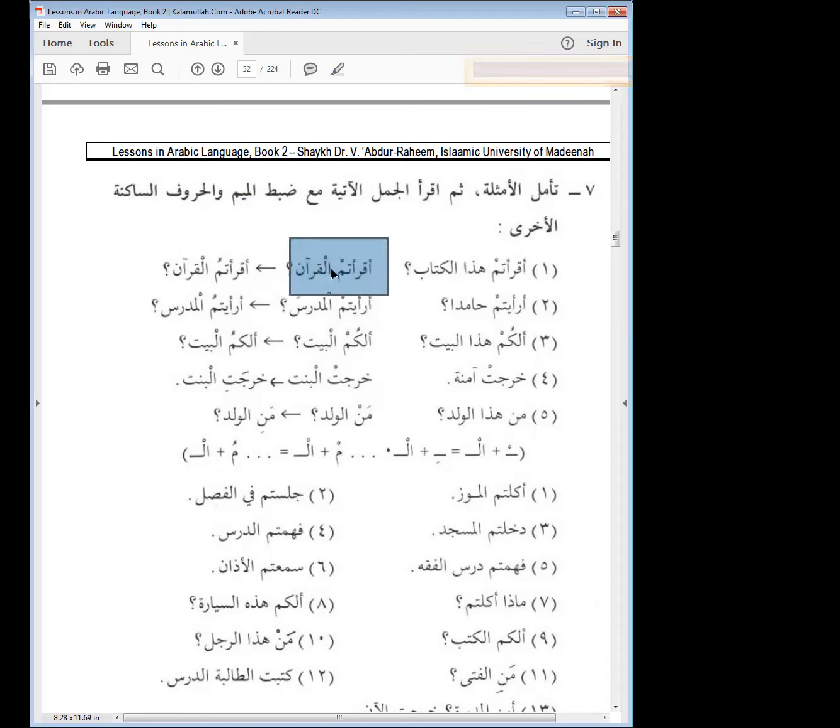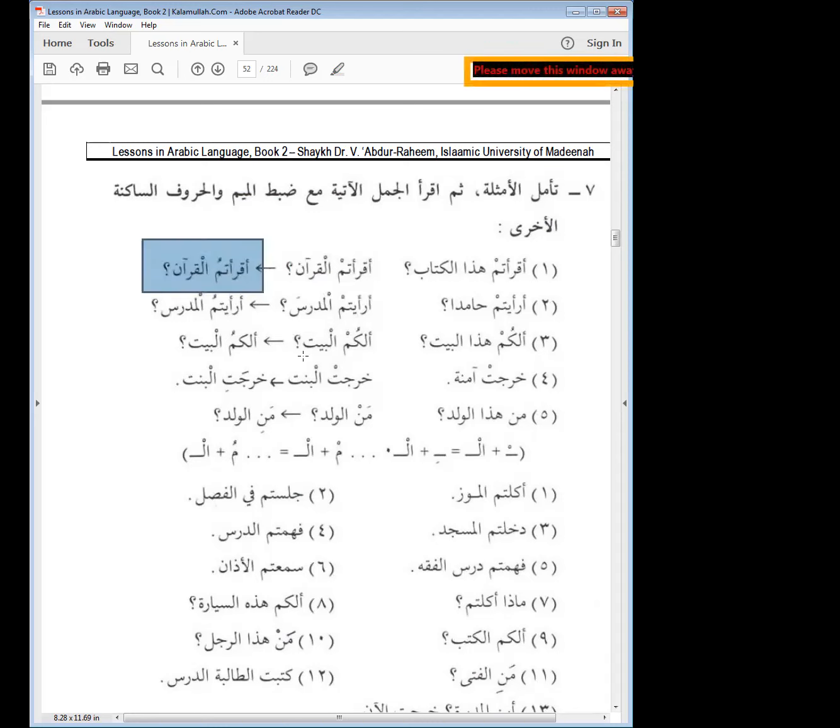It becomes silent. So what are we left with? We're left with the lam. This lam has a sukun on it, right? So if the lam has a sukun on it and the word before it ends with a letter with sukun, then we have, in effect, two sukuns clashing here. Two sukuns clashing. Alright? So what we have is aqara'tum al-Quran. We can't put sukun and sukun, and we're not supposed to pause in the middle of the sentence to say al-Quran, like I just did, right? So what do we do? We put a dhamma on the meem.